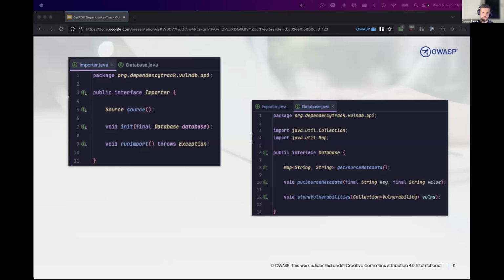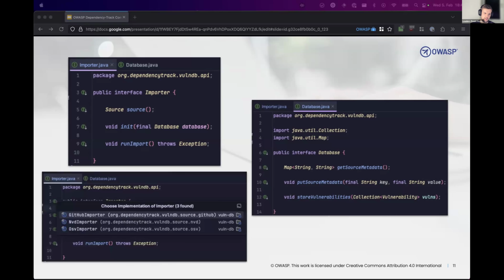And the entire synchronization from the upstream data to the SQLite database is behind this database interface. We currently have, just to get started, GitHub, NVD, and OSV importers, so that already works. Surely there are some bugs in that, but at least the foundation is there.